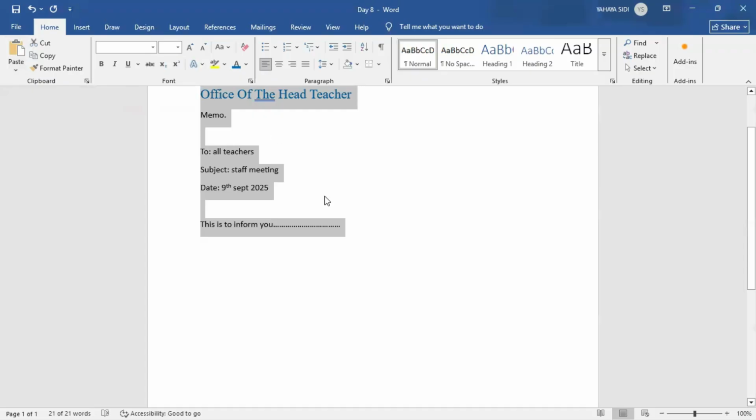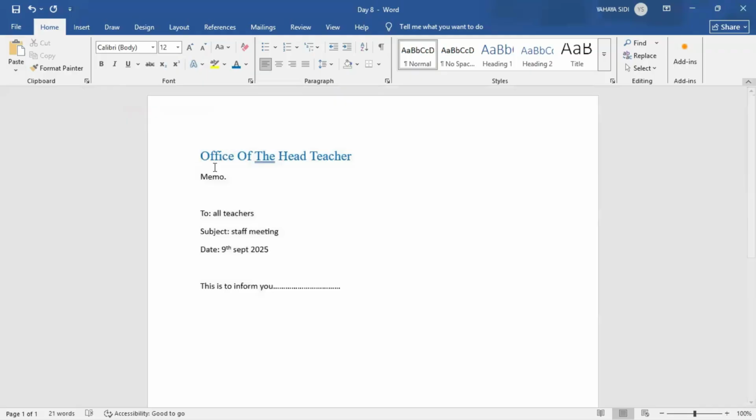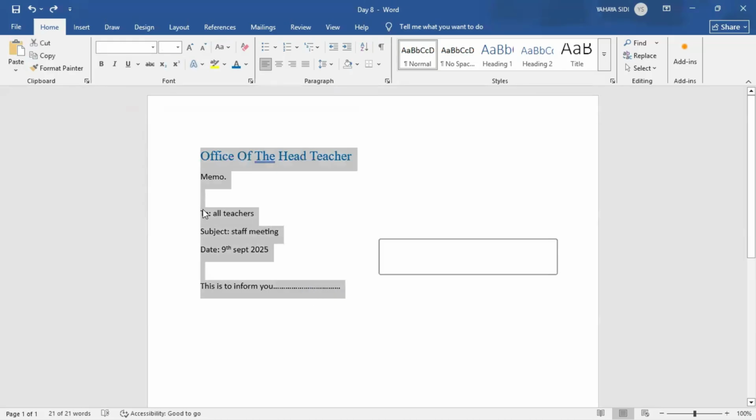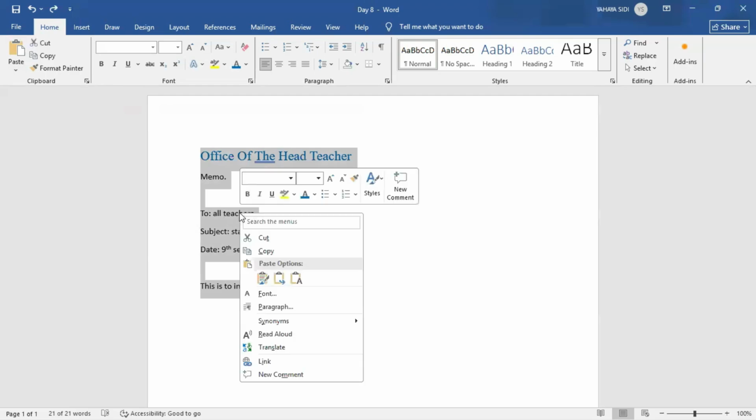So let me just use it. As you can see, you can highlight everything as I explained before. Take your cursor from above, then double click and drag it down. As you drag it down, you highlighted every short note I've written. Just use your right click and tap copy.